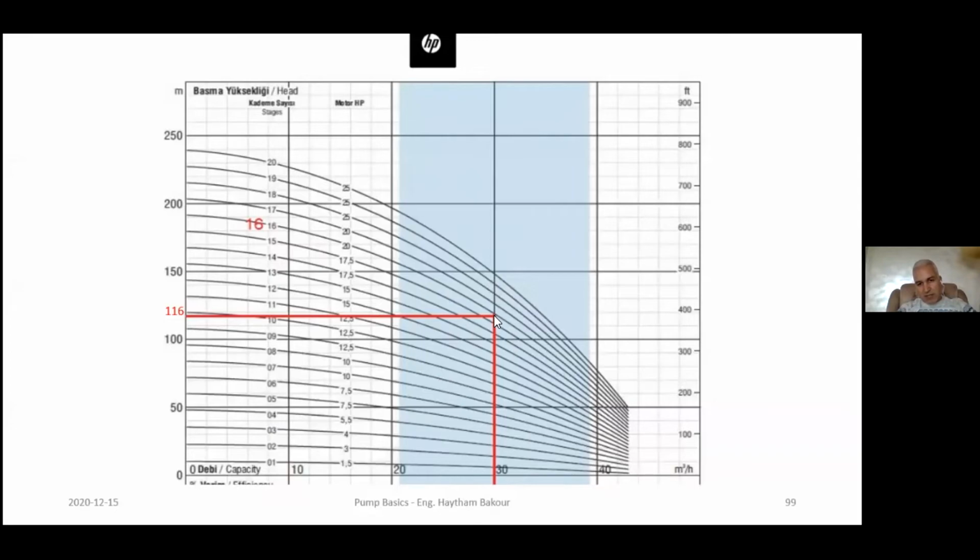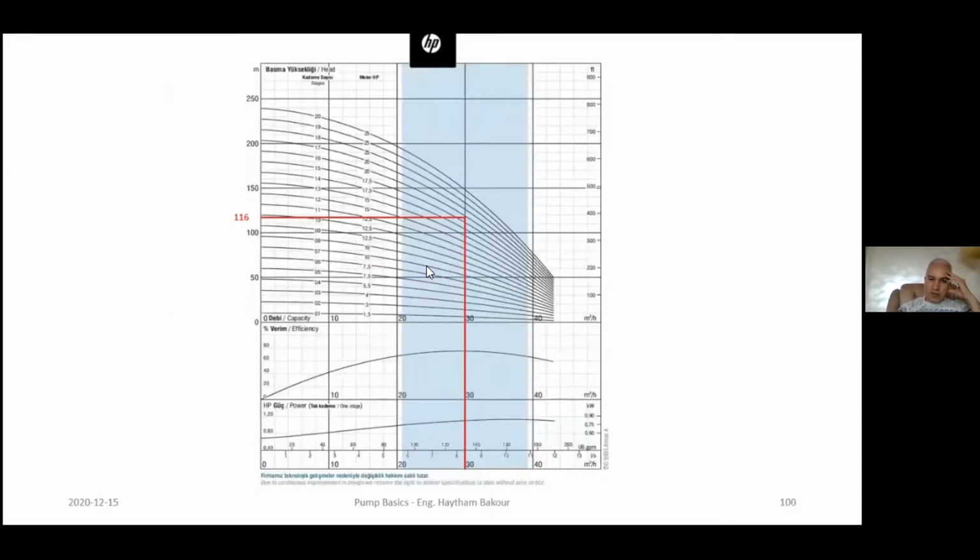We can see that the curve that is better for the duty point needed has 16 stages. So the stages are 16, and the horsepower is 20. So I go to the additional table from the catalog. So I have this curve in general.